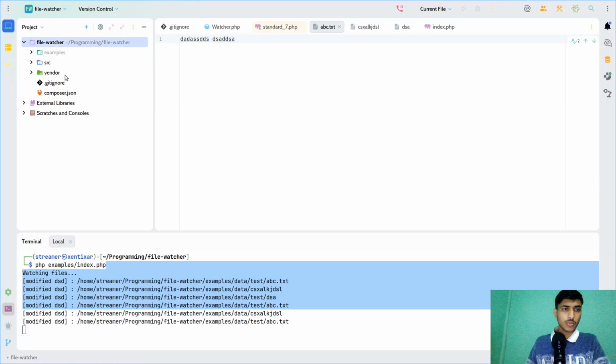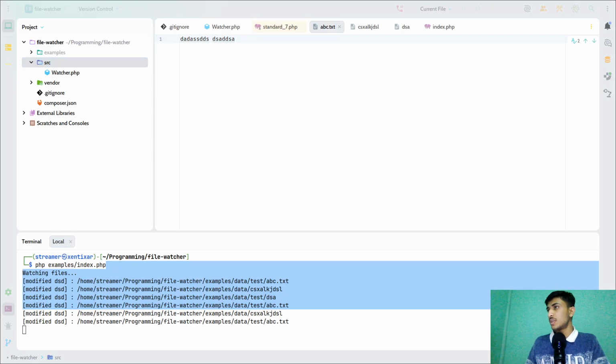So can just create a new repo for this. So just create a new repository, file watcher. Just create a new repository here.